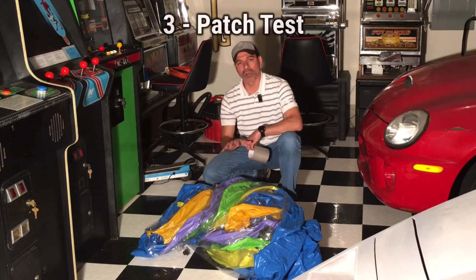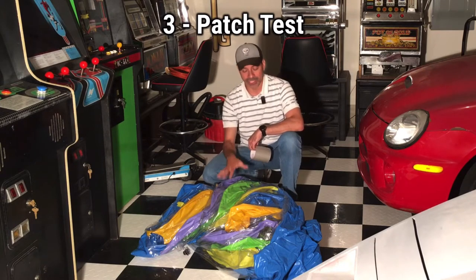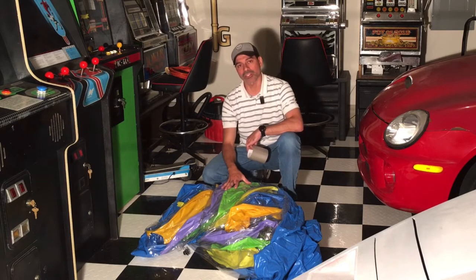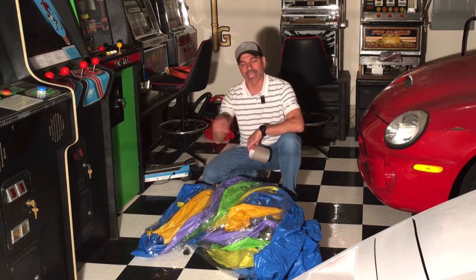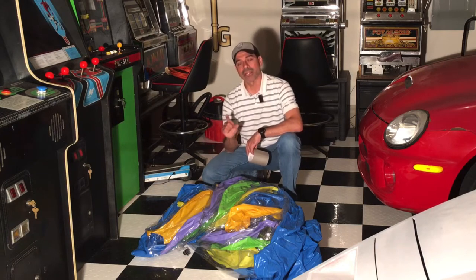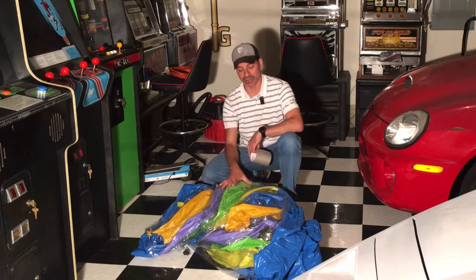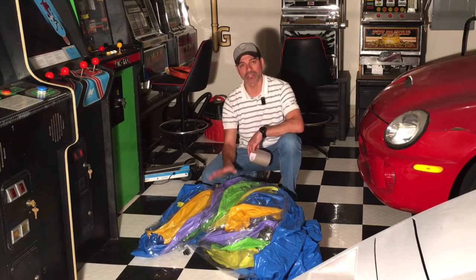The next thing that I wanted to do is I wanted to test it on one of these inflatable play centers. I have this one here. It's actually kind of like a hamster wheel. The kids go inside and play on it. It has a leak. I did another video where I actually used the vinyl patch kit that's made for these type of devices here, these inflatable things. You can check out that video via the link above.